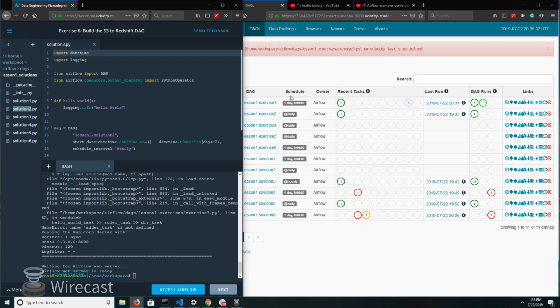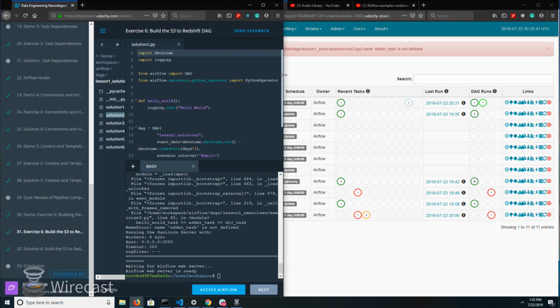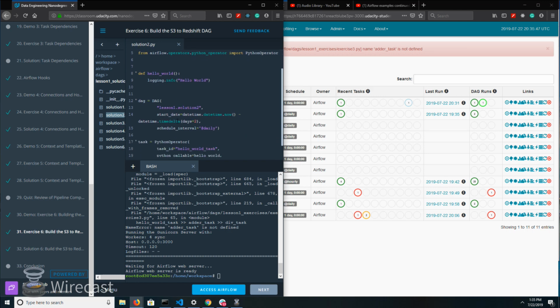So in order to define our schedules within the DAG, this is going to be exactly the same as our last DAG definition. The only difference here is that now within the DAG we provide this new schedule interval parameter. Schedule interval we're going to set here is going to be equal to daily.